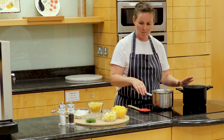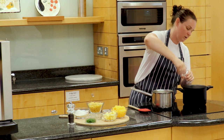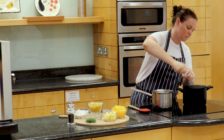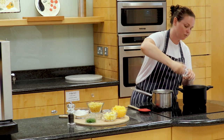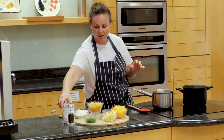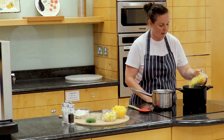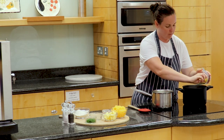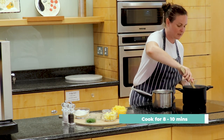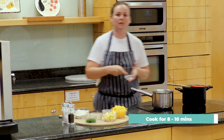I also have my pot here and I'm going to add some salt. The reason I'm doing that is pasta is really bland, so if you add salt to the water it will actually season the pasta for you. If you have wholegrain pasta, that's the preferred option as it has all the fibre. I'm going to pop the macaroni in. Give it a little stir so it won't stick, then cook to the manufacturer's instructions — normally about 8 to 10 minutes depending on the brand.